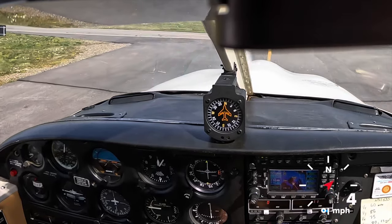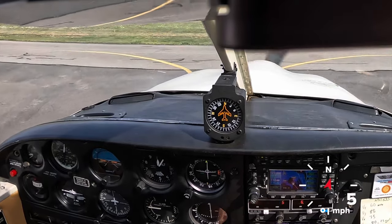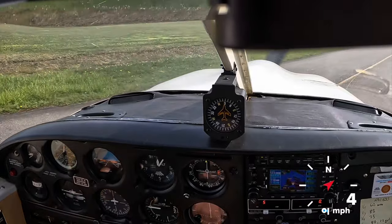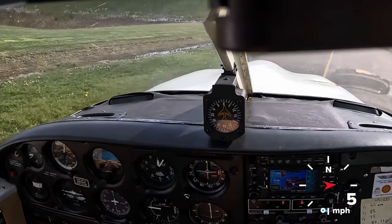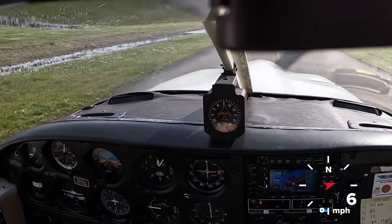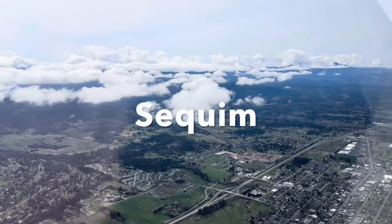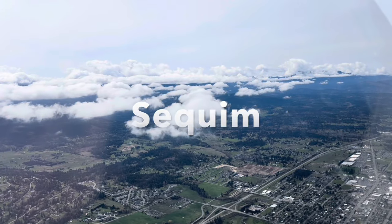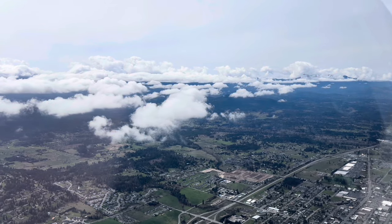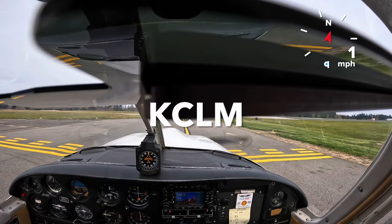Jefferson County, Cherokee 63 Sierra is clear of 27. Off. I'll put the parking brake down. Push it in. I have to pull up a little while you push it and then drop it all the way down. There we go. Cool. Want to take us in? Curly on the other and then Joey on the front. Right.